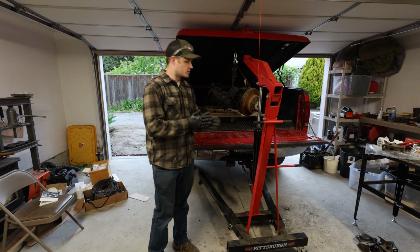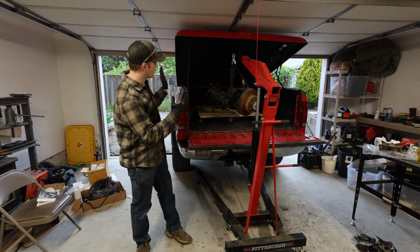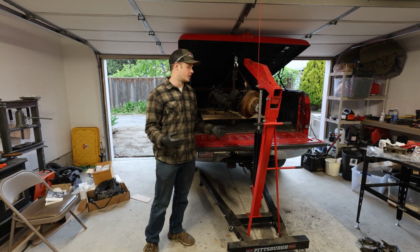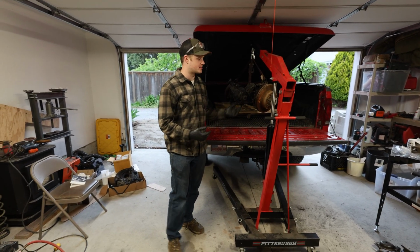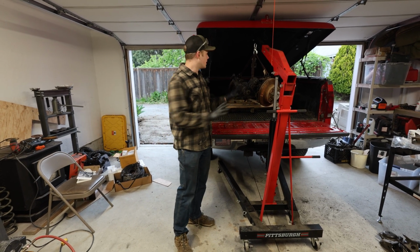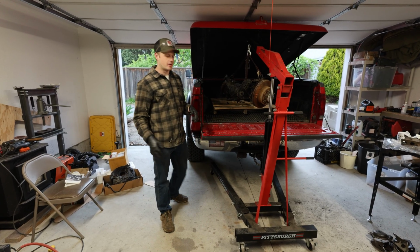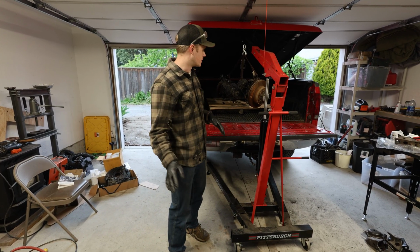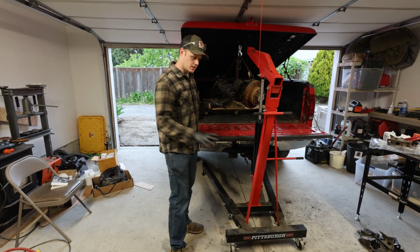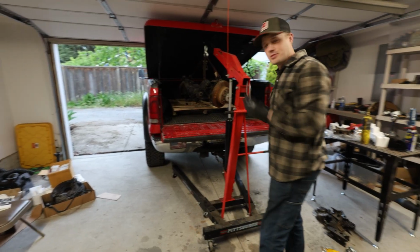So we made it back after about 10 hours of driving back and forth from Coeur d'Alene to Montana yesterday, and we have our Super Duty 1-ton axle in the back of this Super Duty here. We're gonna try and get it out with a couple ratchet straps and our engine hoist. It's not sitting very equally on the load leveler that I've made, but it's the only thing I have as far as rigging right now, and I'm too lazy to go to Harbor Freight and grab the proper device. So we're gonna try and just shimmy this out of here, get it in a better position, lay it on the floor with 3 jack stands, and see how it goes. So don't try this at home.